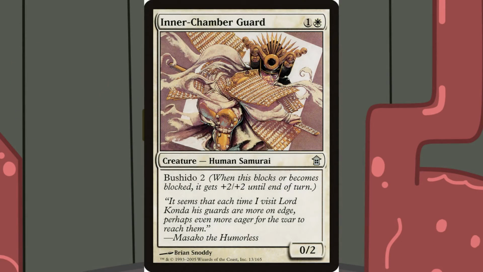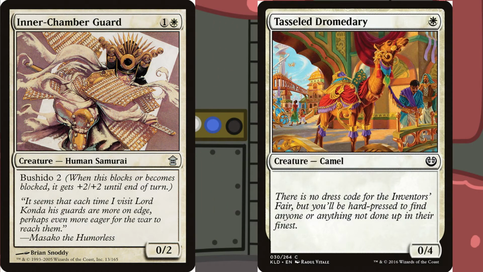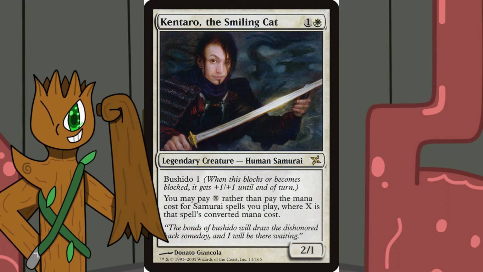Interchamber Guard also belongs in the dirt pile. It's a bad 2-drop by itself, but what it does can be done with Tassel Dromedary as well, for 1 mana. A camel is better than you. A camel. Kentaro the Smiling Cat, however, is a great mana fixing card that makes all your samurai cost generic mana instead of colored mana. Play it if you can find one.